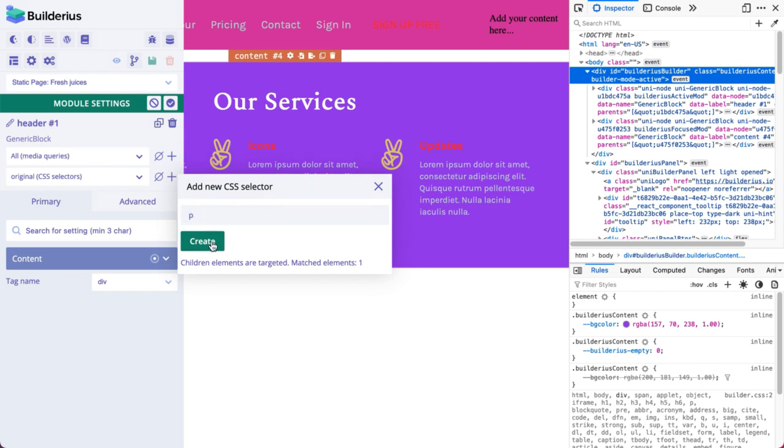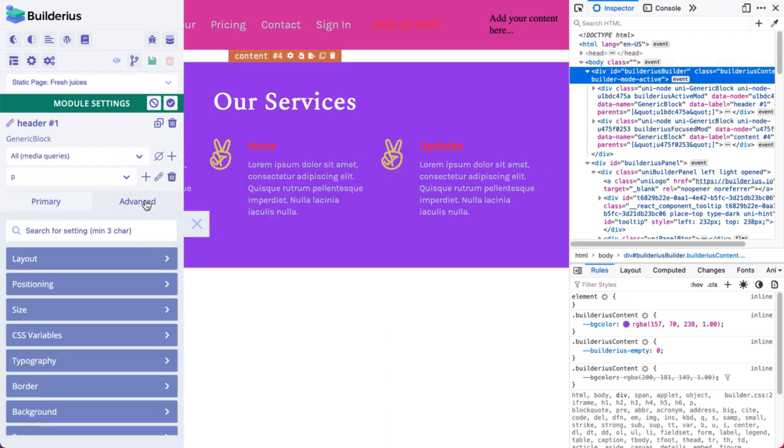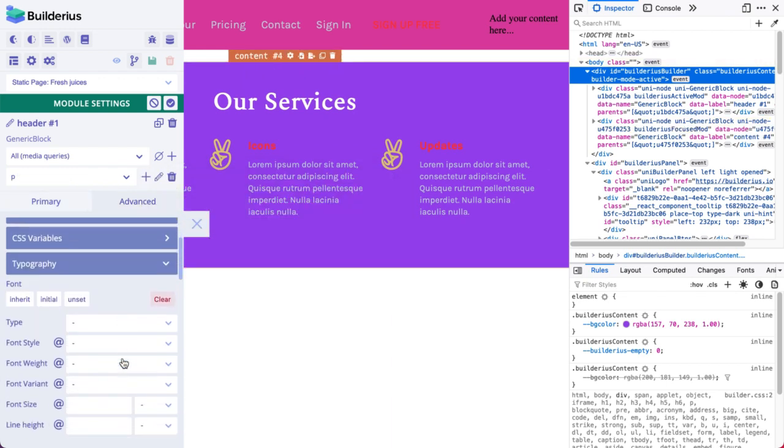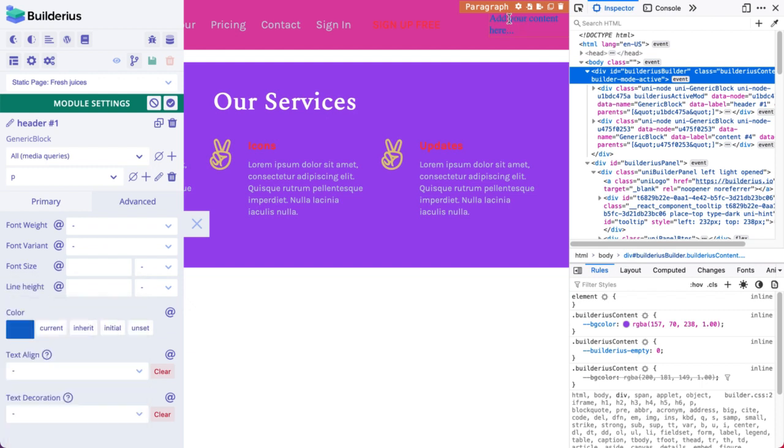So now I click create, I go to typography, and since it's the simplest way to show how CSS settings work, I test it on colors, and let's change the color to this blue, and my paragraph text has this color because I created such a selector.